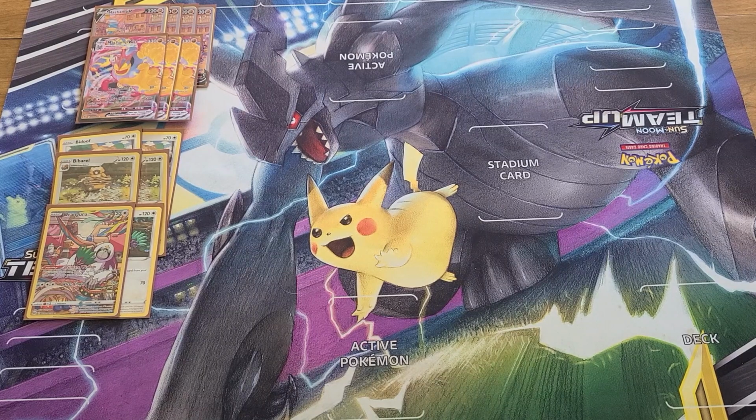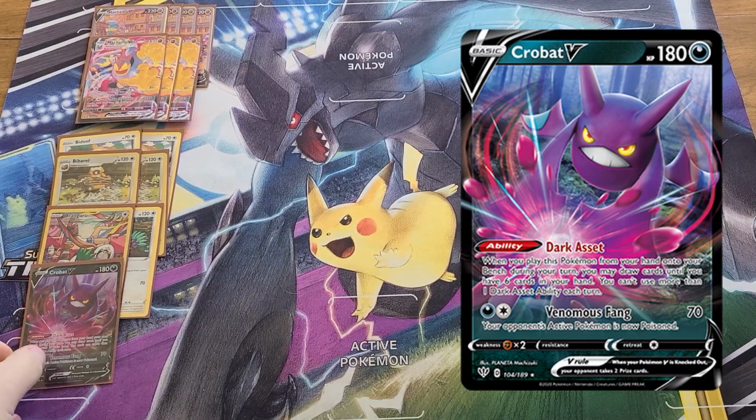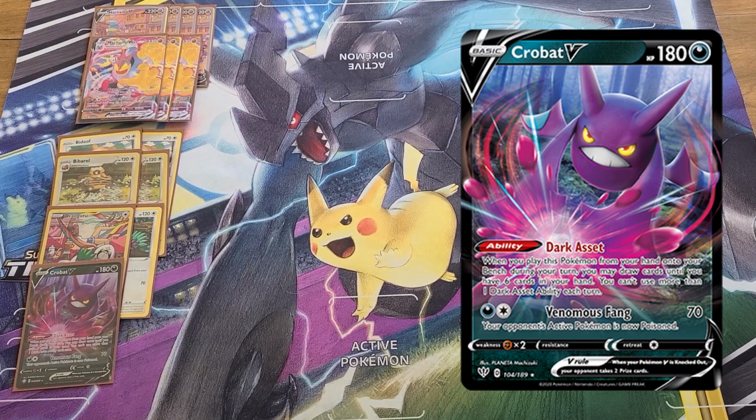And we are going to play a couple one-of Pokemon. 1 copy of Crobat. So once during your turn, you can play this card onto your bench.